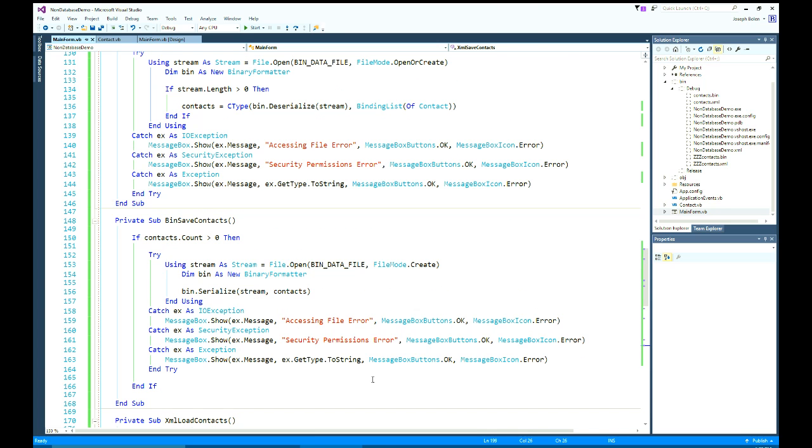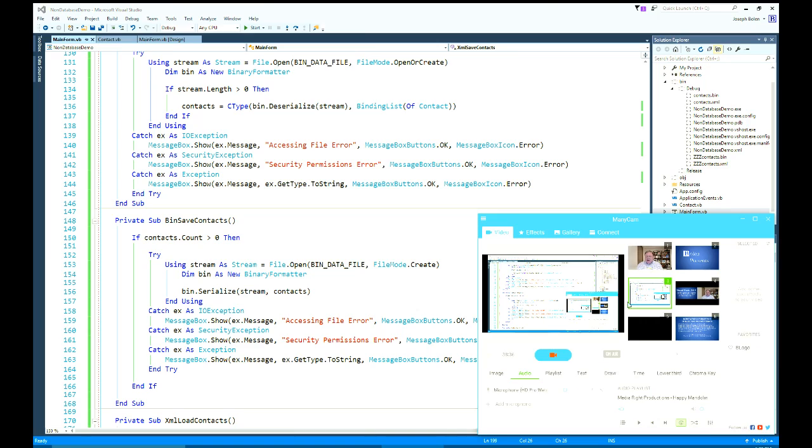So I encourage you to get your hands dirty in this particular program. Go out there to Pastebin, take a look at the code, try it out, go out to Microsoft Developer Network and read more about serialization, about XML serialization and binary serialization.